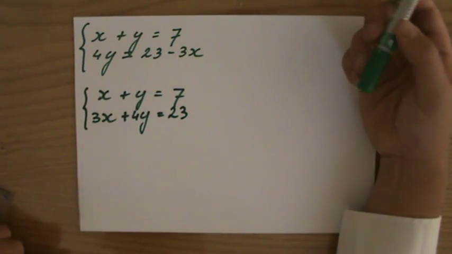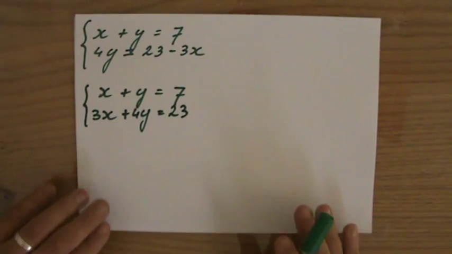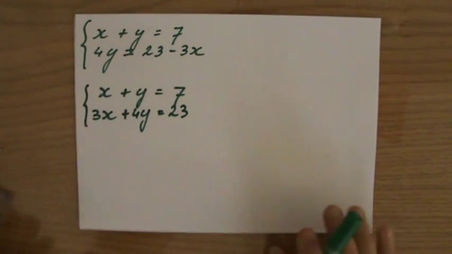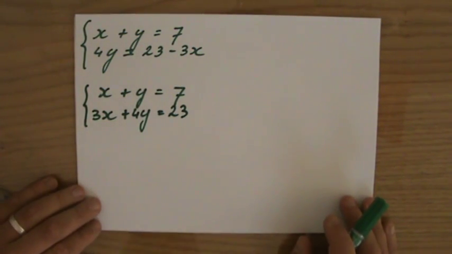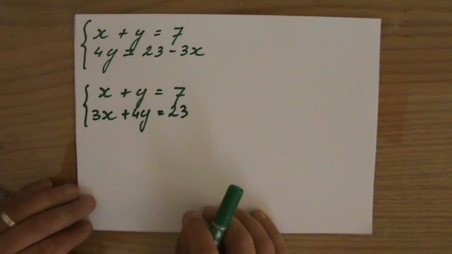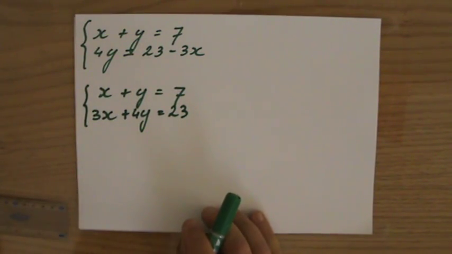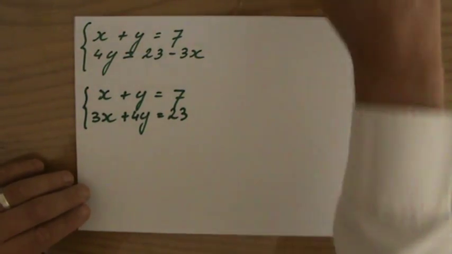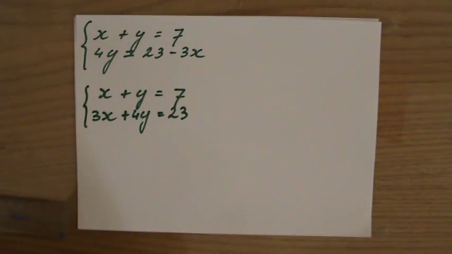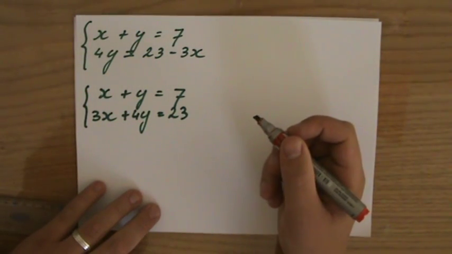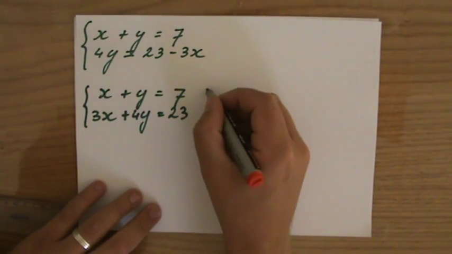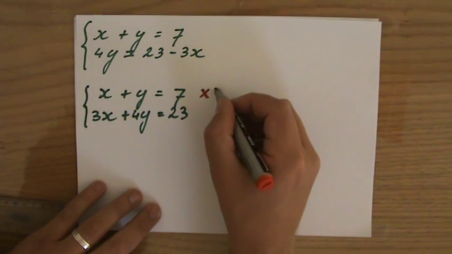Okay, elimination method, adding or subtracting the two equations in order to eliminate one of the variables. But the coefficients have to be the same, and they're not. So check my previous videos for some further explanation on that. Now I will just continue and I will multiply this one by three.